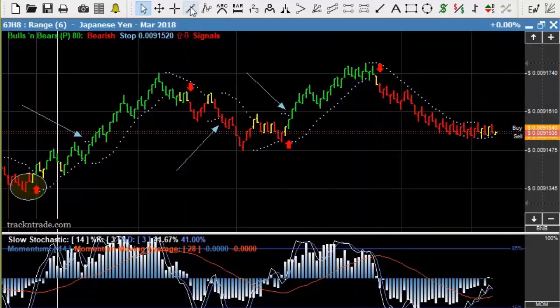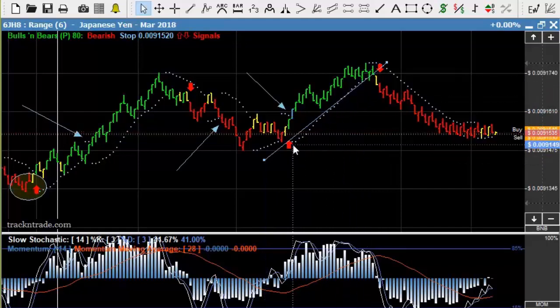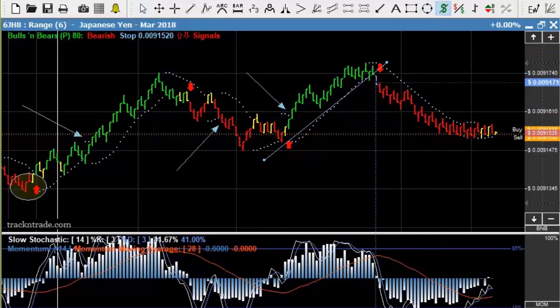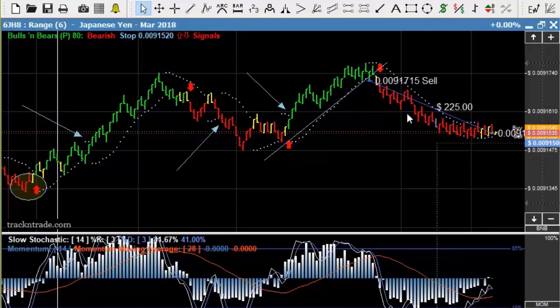Now, the one thing we always want to remember is that these blue lights are nothing more than mathematically calculated trend lines, and we're looking for the breaking of these trend lines. And we want to make sure that these things are breaking at the same location as the normal trend lines are matching up with those blue lights. And of course, this slide down the next side was about a $225 move, if you were able to catch this one. It's a little bit more elusive, but again, that number doesn't represent commissions and fees.